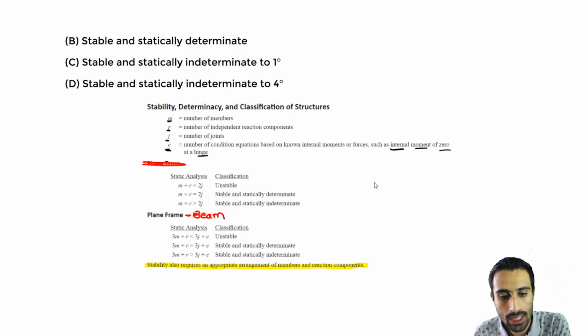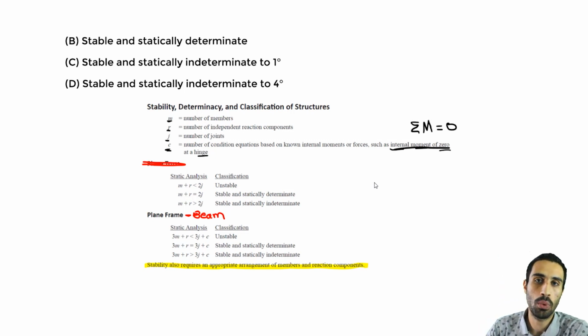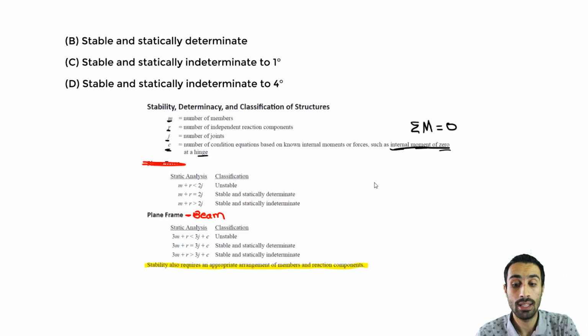And typically it's going to be for a hinge, or it can be the pin, where if you have multiple members connected at the pin, C is also applicable for pin connections or hinge connections as well. So we know in this case, the internal moment equals 0, and the sum of the moment must equal 0. And that's going to be the extra equation, because we know there's a moment at a hinge or a pin, and that must equal 0. And that's going to be the extra condition equation.